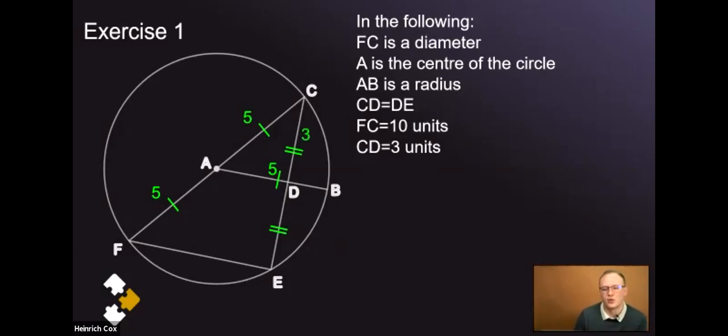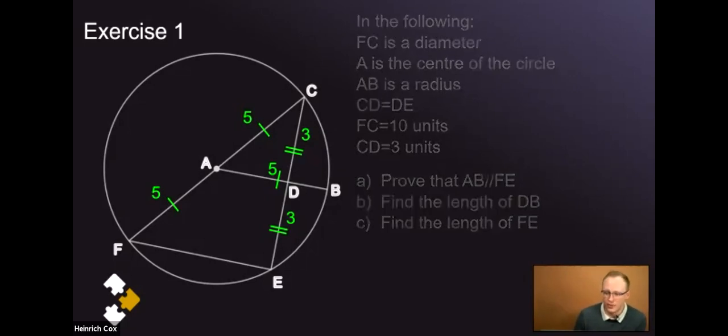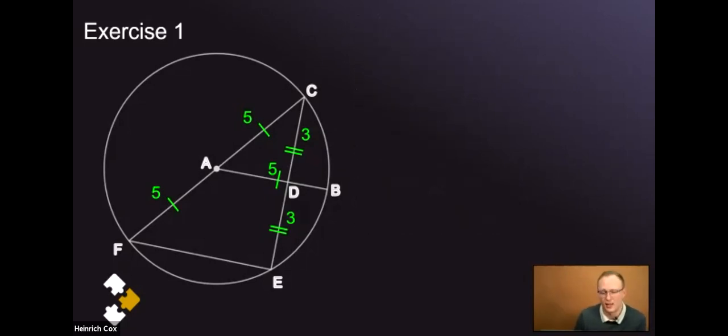Okay, and then we're told CD equals 3 units, and because we were told CD and DE are equal, we then also just note that DE must also be 3 units. Okay, so that information in green, that's all that we get before we've even looked at the questions and before we've even gone and applied Dr. Cape Town.